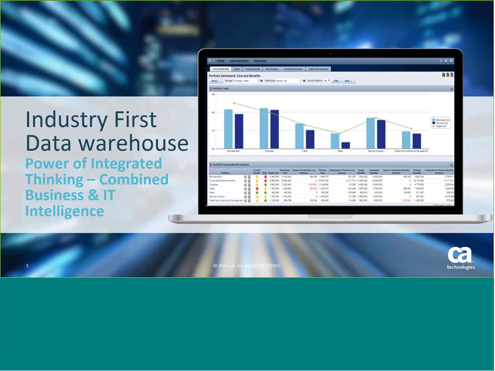Now, in the data warehouse with CA PPM, all of this work has been done for you. So you don't have to worry about any kind of SQL coding. This is all done on the fly. You can find a metric and pull it into a report, drag and drop style, and you'll be able to utilize that data immediately.